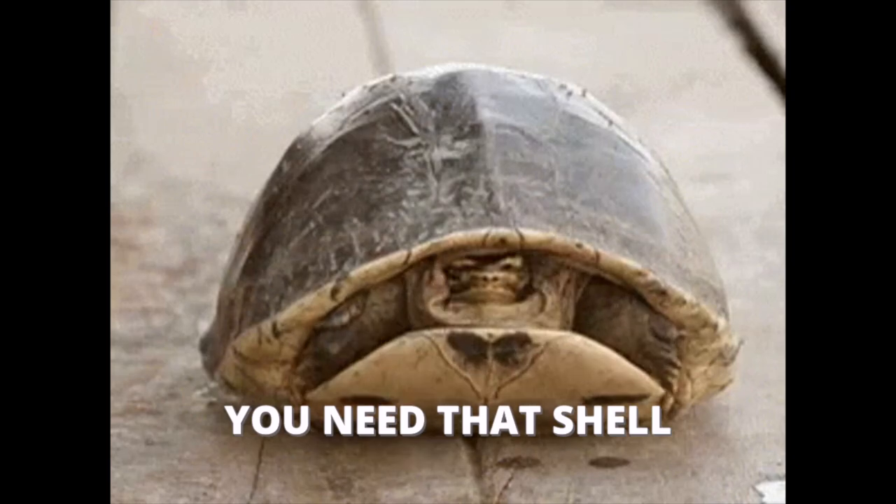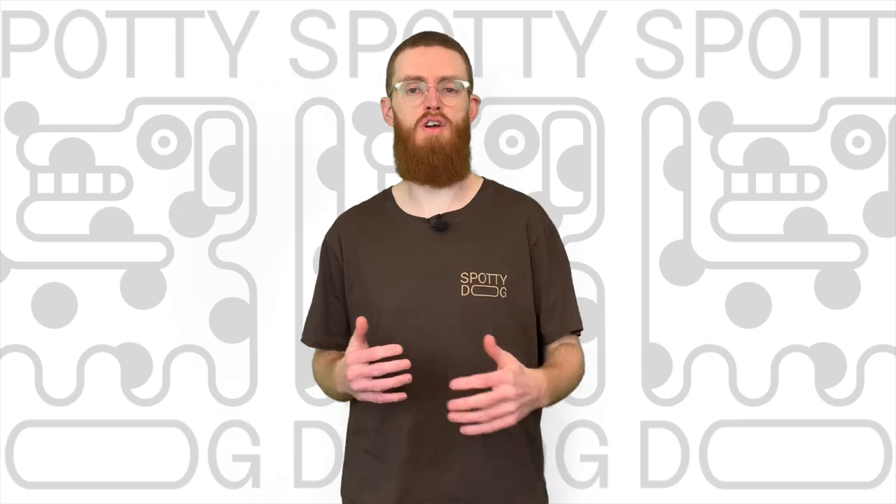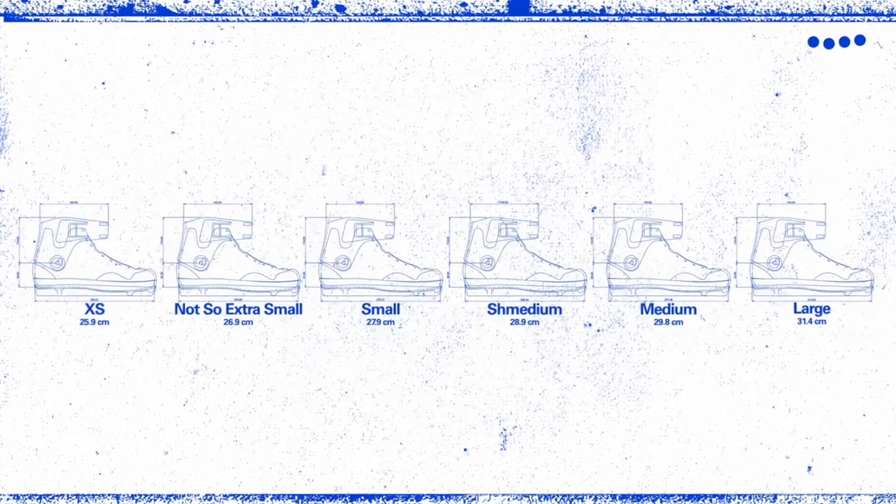So if you're into it and you need that shell, if you're between sizes, back it. Julio sells medium shells on the seashore - it's a big move. Cool to see TH Skates pushing forward, listening to what consumers want and then doing it. They started open source, created their own mold, had three sizes, and now they've got six. At first I thought this might be a shmedium sample but I've heard they've had them for a while - is this a new colorway? Hence the black and white filter.